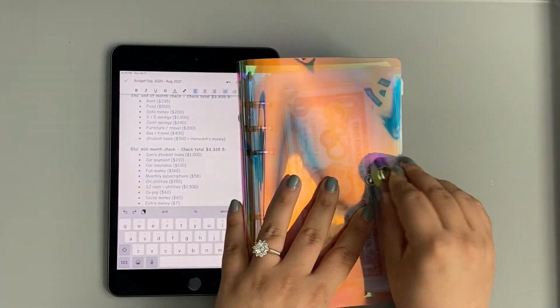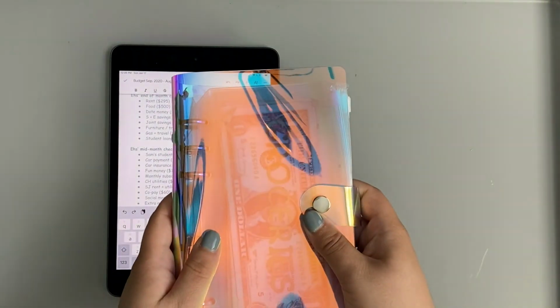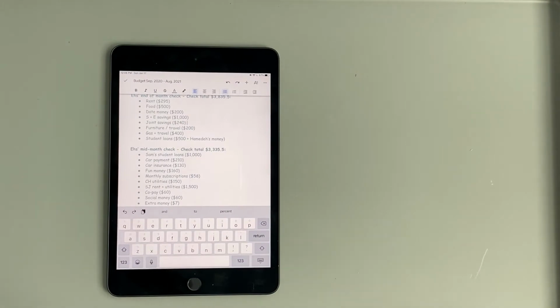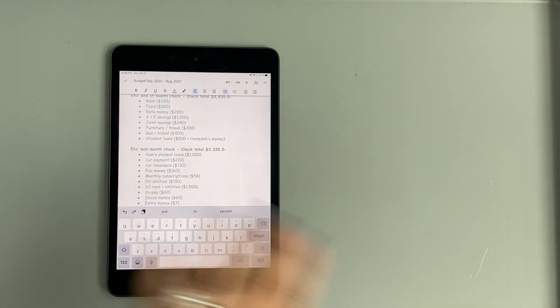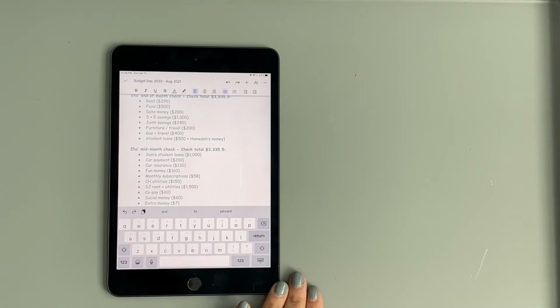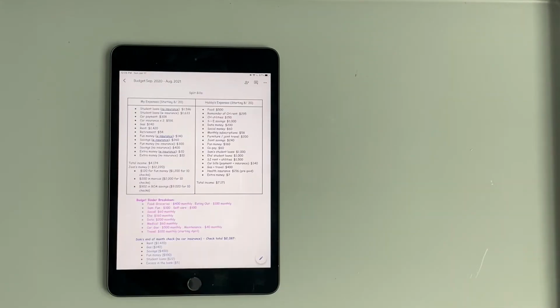So this is a really good tool because now I just have to close it like this and I can take it with me on the go rather than bringing 6 different things like I've mentioned before. All right, so now let's get into some tips and tricks that I've learned along the way for budgeting. I'm gonna go ahead and refer to my own budget so you have a real life example to work with. So let's move on to the first tip.